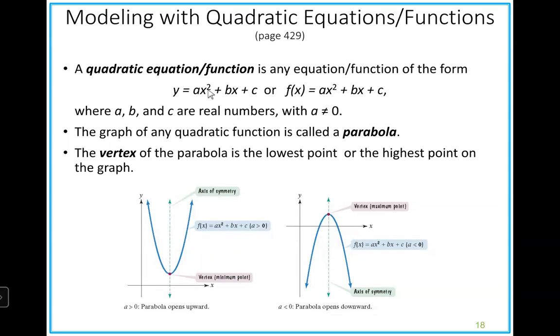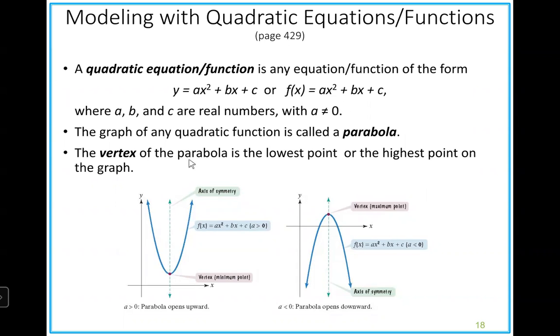All right, now if you don't have this 2 here, if it's 1, then you end up with a linear equation, which will give you a straight line. But once you have the second power, then you're going to end up with a parabola. The graph of any quadratic function is called a parabola. So that parabola is a curve, and you have 2 examples shown here, and the one we just looked at is also a parabola. So all quadratic equations will produce a parabola once graphed. So if you got a quadratic equation to draw the graph of and you don't get a parabola, then you know you did something wrong with your calculation.